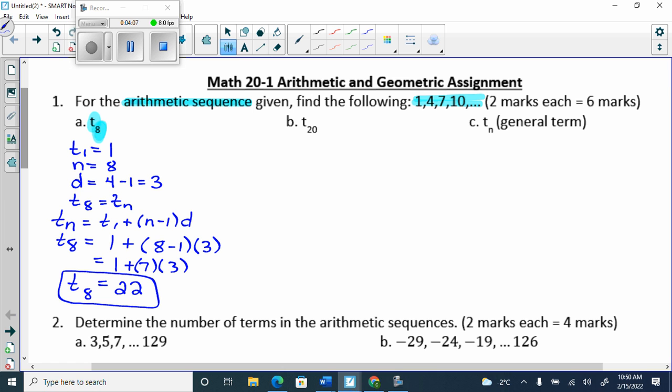If you got it right, put a check mark. If you got it wrong, fix it. If you found it really easy when you did it, don't highlight the questions. So I would leave 1A just the way it's sitting right now, because I found it easy, right? If you didn't find it easy, no problem. Highlight it. And you're going to do it tonight.